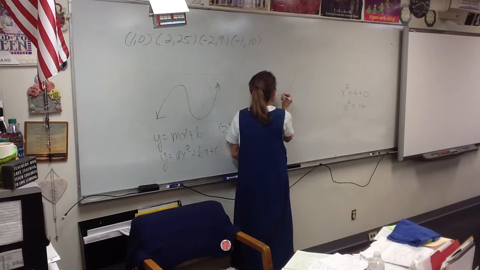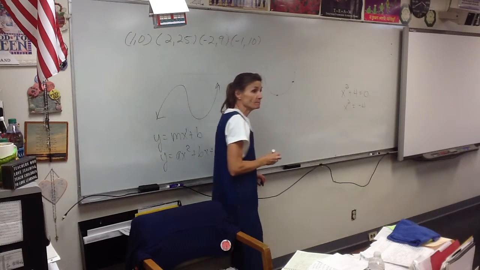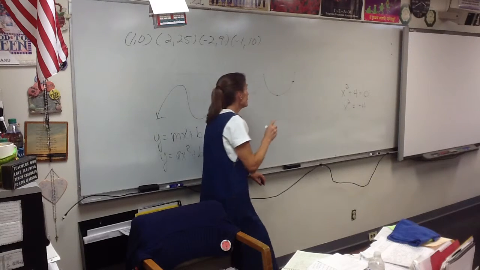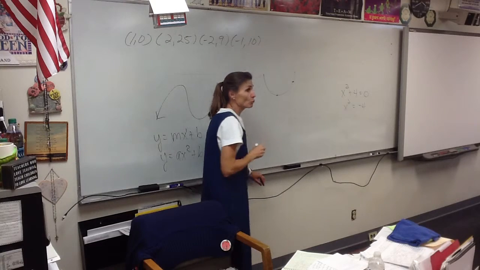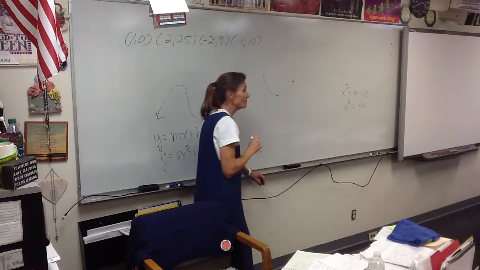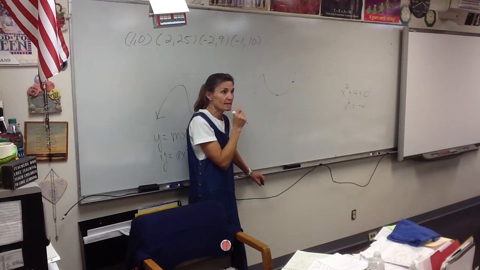The vertex. Oh, they gave you the vertex, 1 point, and some other random point, right? Now, we didn't think about it at the time, but they really gave you 3 points. You didn't need all 3 because you had the vertex, but they gave you 3 points. Can you tell me what the third point would be that they actually gave you, Jamie?